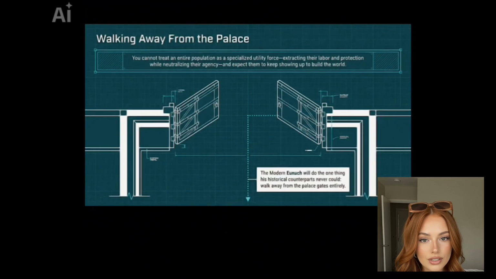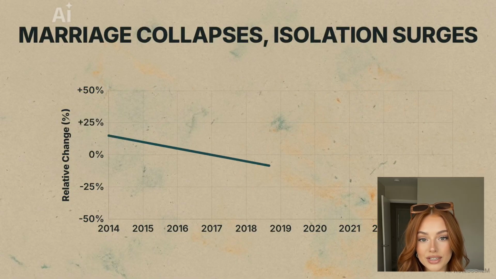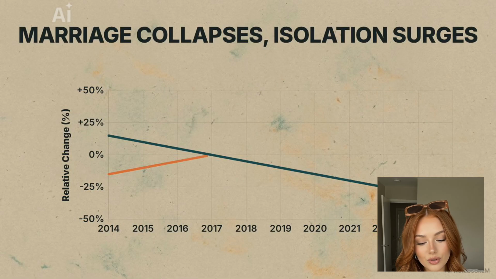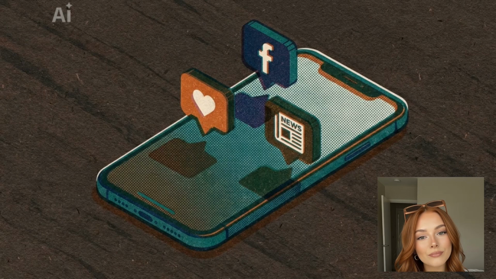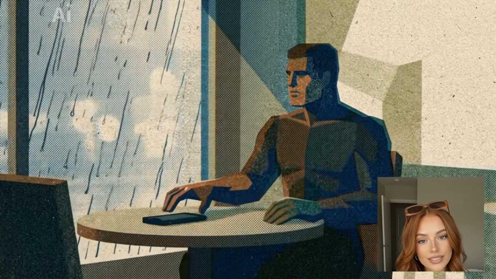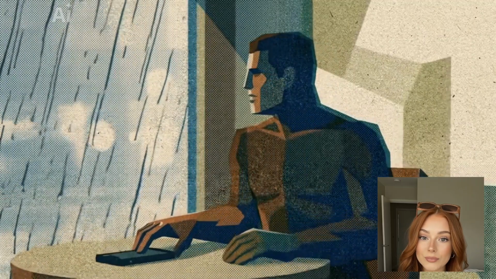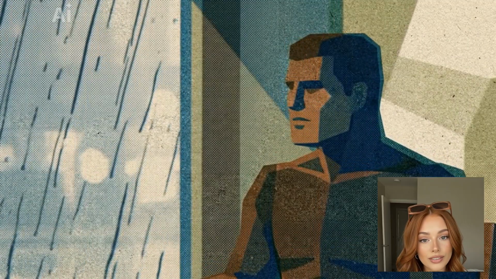A ruler needed administrators, generals, and guardians who were highly capable, physically strong enough to do heavy lifting, and fiercely loyal. However, the ruler also needed to ensure these men could never pose a threat to the throne or establish their own family dynasties. Castration was the ultimate tool to achieve this. It allowed the state to extract maximum utility, protection, and labor from a man, while rendering him politically and biologically neutralized. He was structured to be pure utility for the empire, bearing immense systemic responsibility and physical liability, while possessing zero capacity to accumulate personal leverage or build an independent legacy.